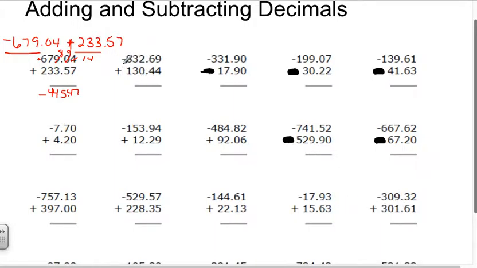All right, so I'm looking at this problem again. I notice I have 800 negatives, 130 positives, and I'm adding. Since I'm adding, I'm happy, so I know that I have more negatives than positives. And since that's the case, all I have to do is subtract them. 9 minus 4 is 5. 2, 2, 0, 7, with the decimal.